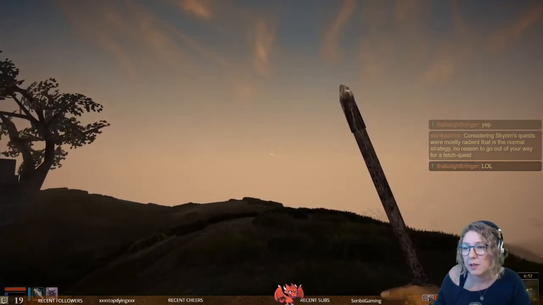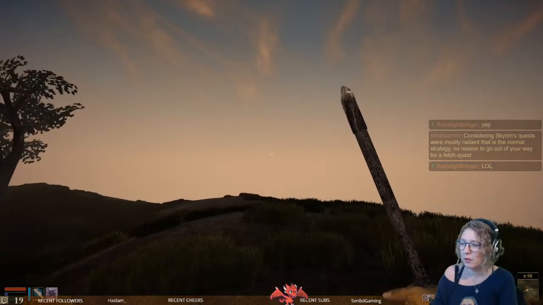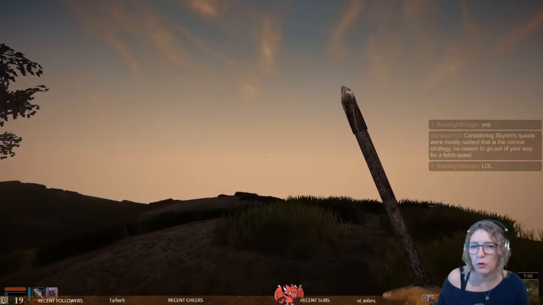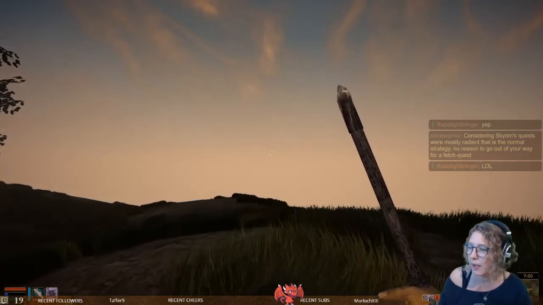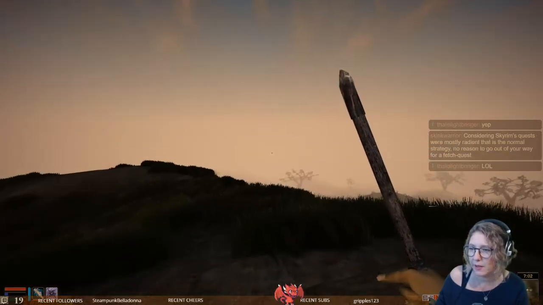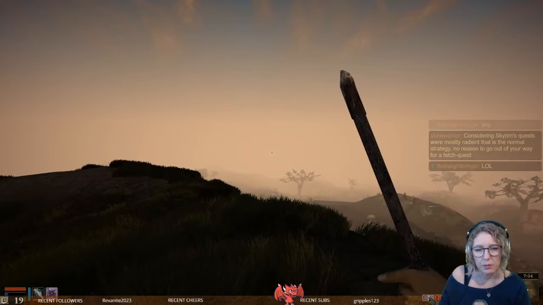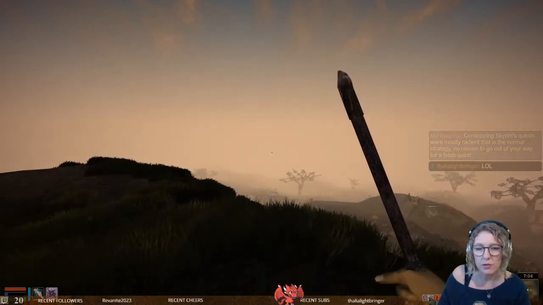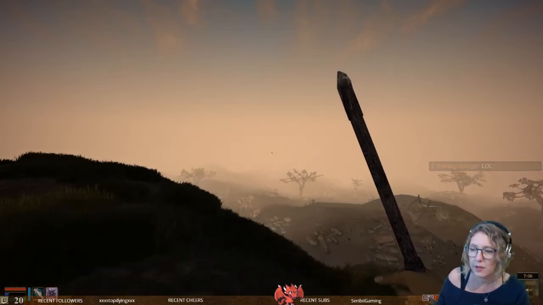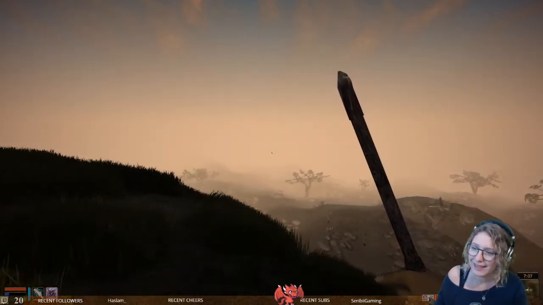I do like that about Skyrim, the fact that there's a completely independent quest, usually quite small. You just need to walk a little bit off the path. So I like that. Still prefer Morrowind, that's very true, I won't lie to you. Considering Skyrim quests were mostly Radiant, that is the normal strategy. No reason to go out of his way for a fetch quest. That's very true. That's very true. But still.